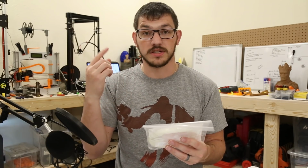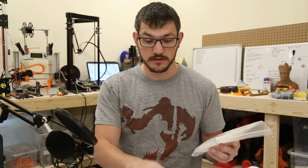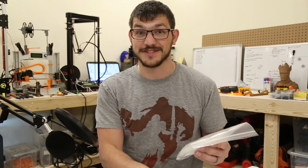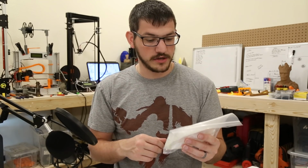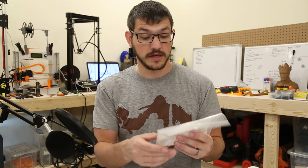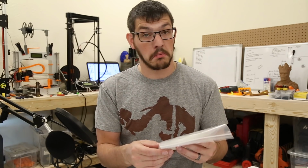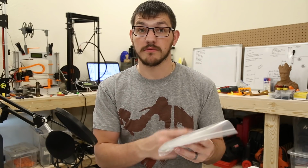It will actually get around the hobbed gear in your extruder if you're not using a Flexion, so hence why they gave you a coupon here for Flexion extruder. So the info on it: the 85A shore hardness, certified FDA compliant for food contact, and elongation greater than 500%. That's pretty interesting. And if you like the filament, they give you 10% off with their discount code.